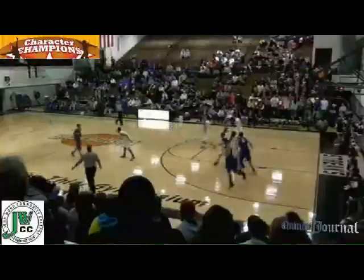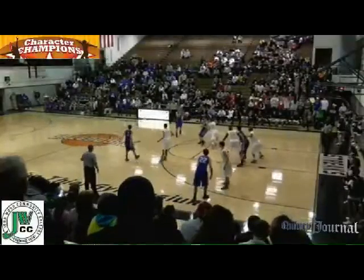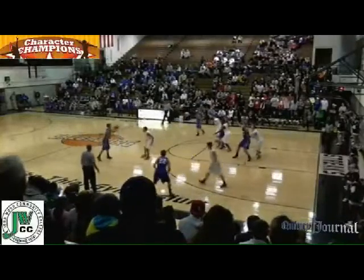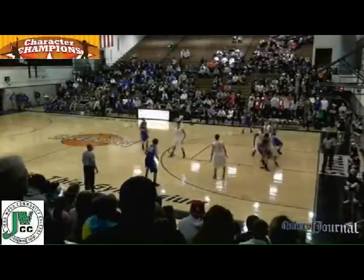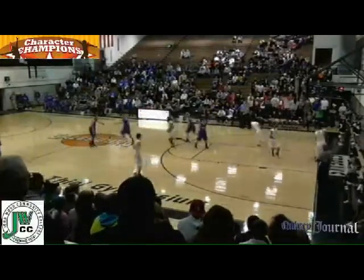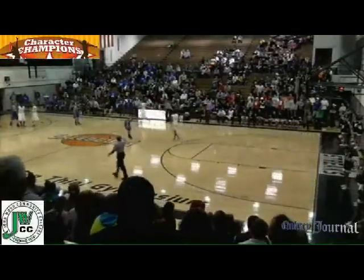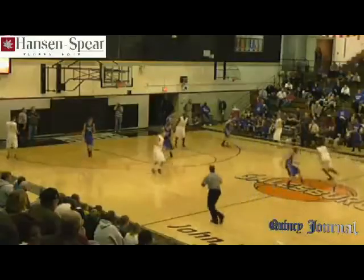Gives Galesburg an 18-16 lead. Here's Elby with it, right side of the offense, looking underneath, cross court to Jacob Joe. Right back to Lincoln Elby, right side of the offense, gets a pass to Radovich in the paint, drop step, bodies up, goes up strong, and gets the offensive job, that was nice. Was patient with his post move, Matt. Very much so. And had Tyson Parks coming from the weak side to try and swat it, and Parks couldn't get there.